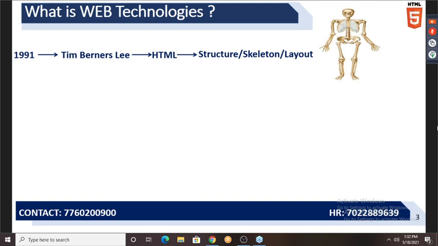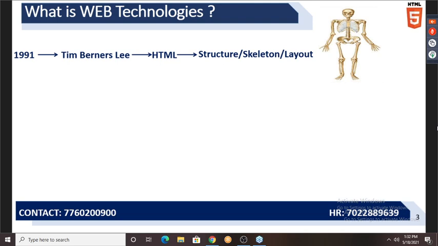If you have any mobile phone, consider a Redmi Note 6 Pro. After 2 to 3 years, what will happen? You will get a Redmi Note 10 Pro. You will not have the same mobile phone with you. Your concentration will be on the new mobile phones coming to the market. Whatever they are launching, you will always be thinking about purchasing the new mobile phones. I'm just telling one small example here.